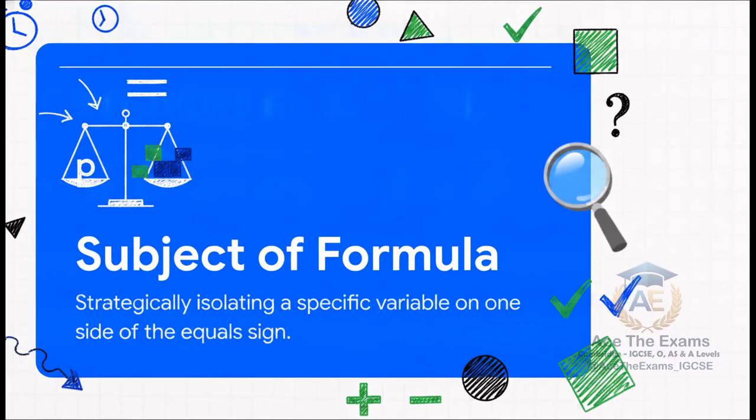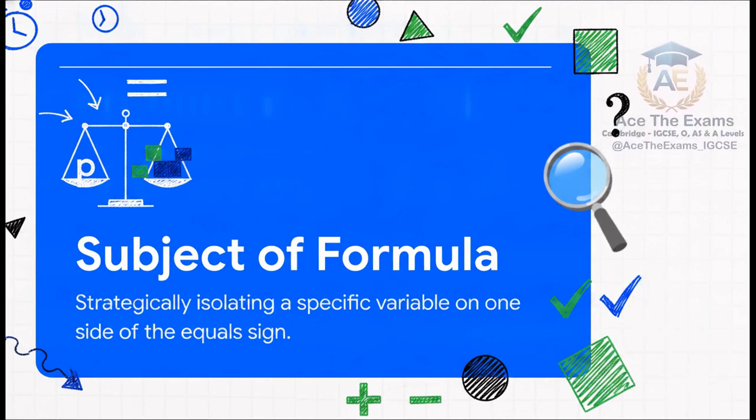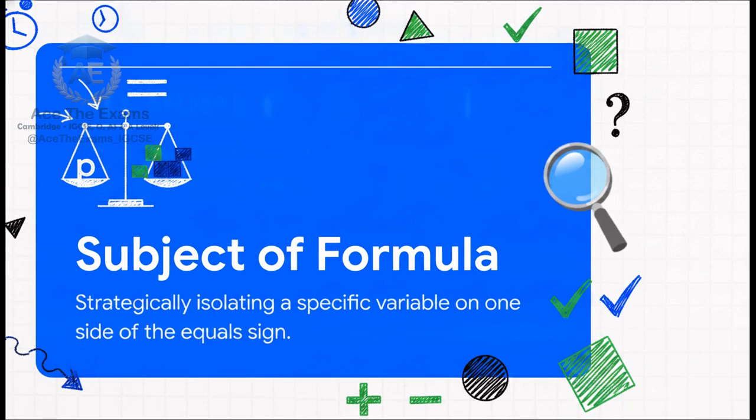Making a variable like p the subject means we have to systematically move every single other term across the boundary of the equal sign. Think about how you'd start this. If your first instinct was to multiply both sides by the denominator, you hit the nail right on the head. From there, the strategy is incredibly straightforward, but you cannot skip steps. You group all your p terms on one side of the equation, you factor the p out into a bracket, and finally, you divide to isolate it completely.